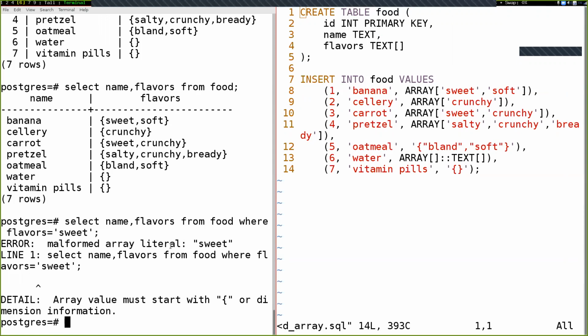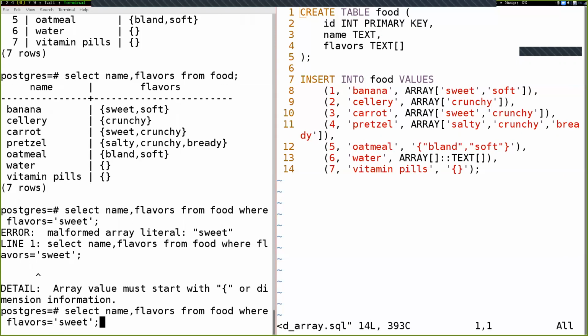There are, again, array operations that we could use to try to do something like this, but that's going to make things inefficient. So instead, what we're going to do is unnest of flavors like this. What the unnest function does, as we'll see in a second, is for every entry in this array, it creates a new row in the output where the flavors column is replaced by that entry in the array.